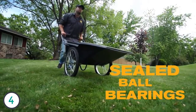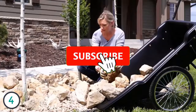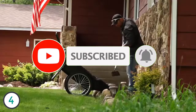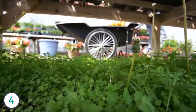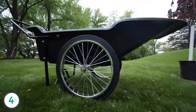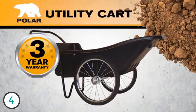The Polar Utility Cart is designed for optimum load balance that makes even heavy loads easy to haul and dump by hand. Need to freshen up the mulch, move black dirt, refill some rock, or haul those heavy flower pots? No problem. The Polar Utility Cart is up to the task. Easy to assemble, the utility trailer is backed by a 3-year warranty.